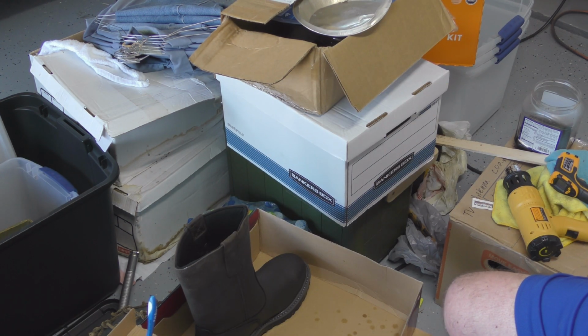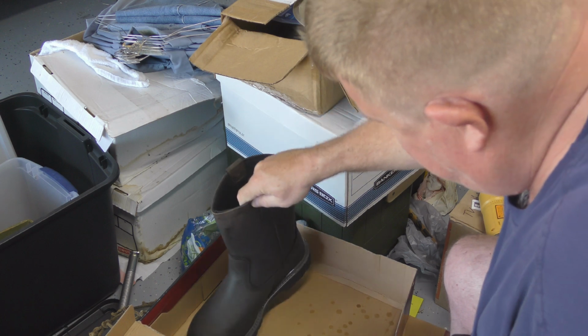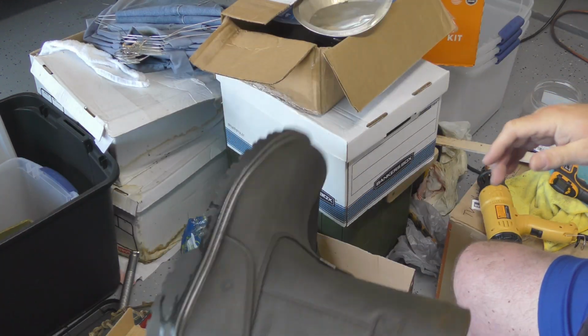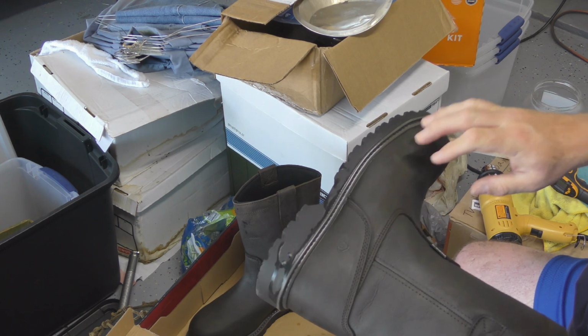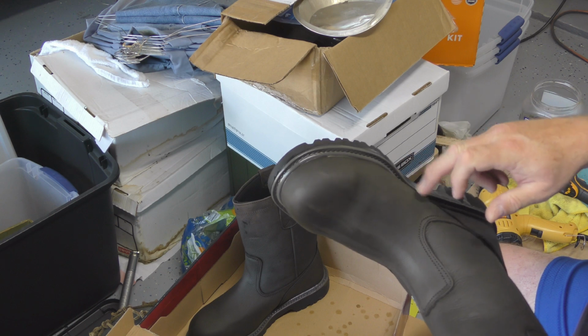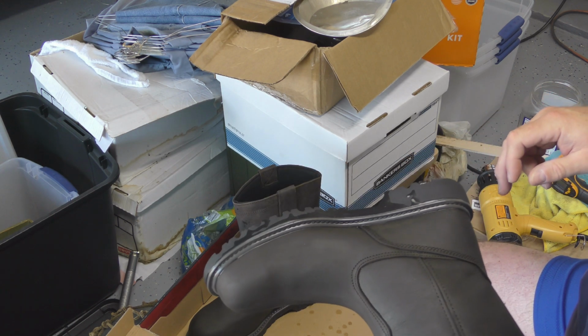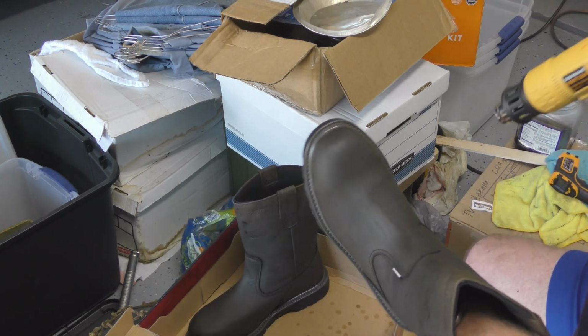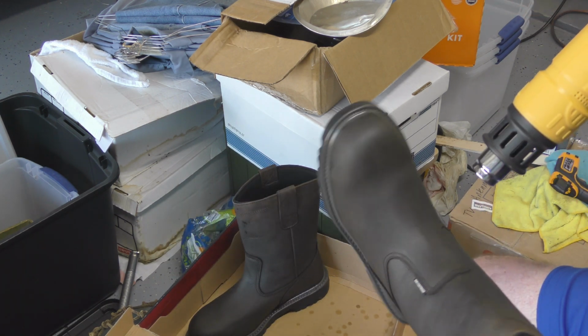All right, till next time. Let those cool off again. Maybe I should put it on while it's hot. One more coat. Let's do one more of them. This time I'm going to preheat this sucker.